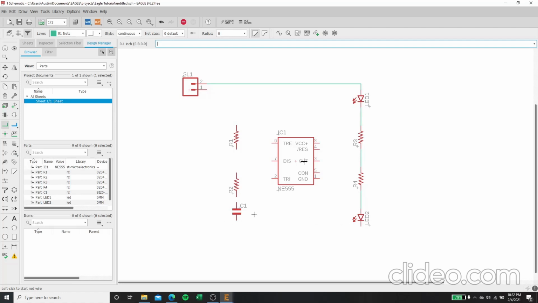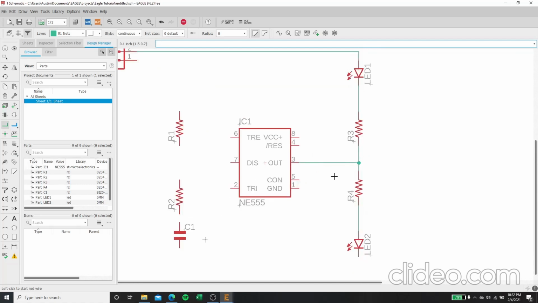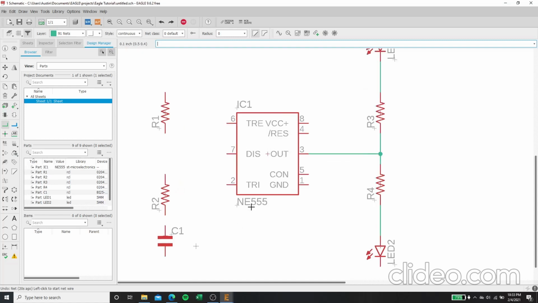One thing I do want to point out is that there are junctions and there are overlaps when you're making these connections. A junction is when I take my net, say from pin 3, and tie it into this net right here. I can tell that I've made a junction by this green circle right there, so I know that pin 3 is connected to this net. An overlap would be if I take pin 4 and draw a net out here. I can tell that these aren't connected because there is no green circle right here. It's good to know if I don't want things connected, and it's good to know if I do. That's not where I want pin 4 to go, but we are just going to continue connecting our components.